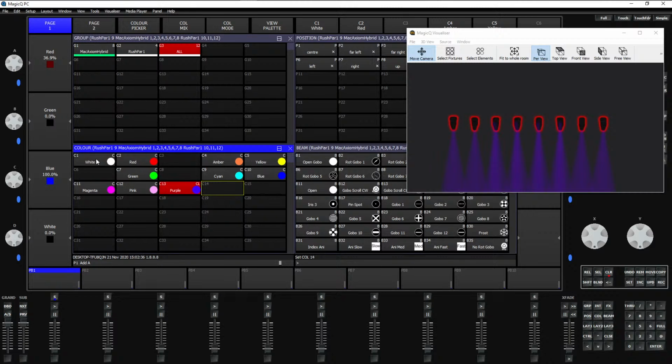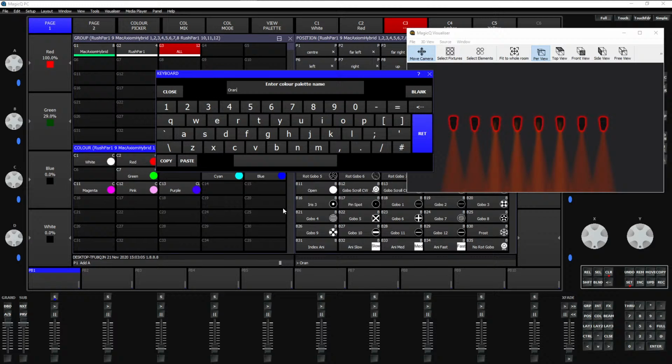And now we can make orange. If we select red of this, and we add a little bit of green, we can get a good one, because the amber is not the orange that I really want, but it's good to have a lot of colors. So I think that's a good orange. Record it, lay it there, and I'm going to set this to orange.